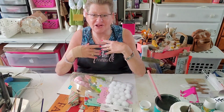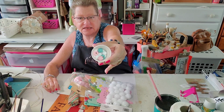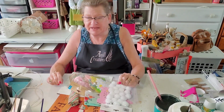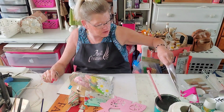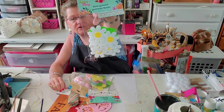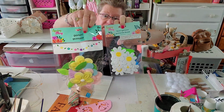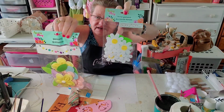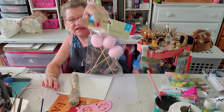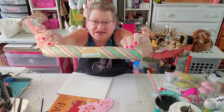So we have all kinds of Dollar Tree bits and bobs. I have some pink, teal and white beads from the Dollar Tree's leftover beaded garlands. I have some pom-poms and some of last year's garland. I don't know if they had this one in the spring fling this year, but there is a little bit of difference. We're just going to take one of these off of this and use it, and then probably one or two of these string eggs. Now we are going to be using some of the printed burlap.